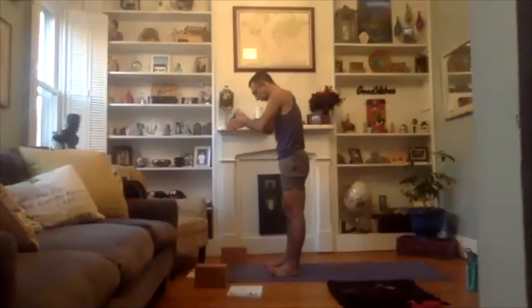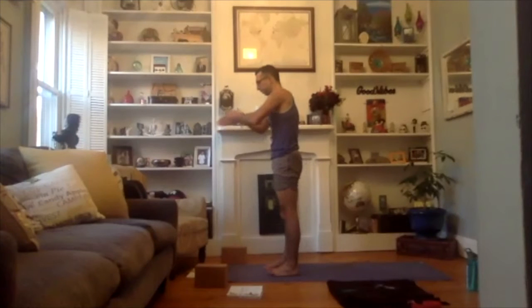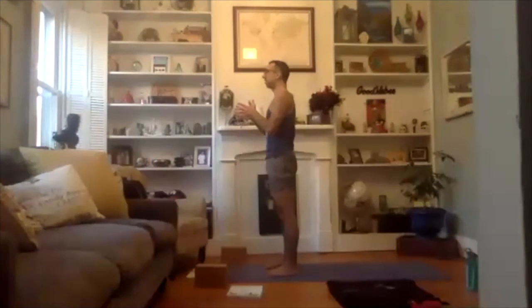Draw the hands in towards the chest. Just come back into that heat. So rubbing the hands together like we did at the beginning. Keep going. And then stop for a moment, take the hands a little bit apart, feeling that energy, maybe close the eyes. Feeling that pulsation. Maybe taking the hands a little bit wider.